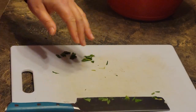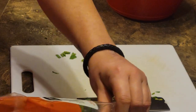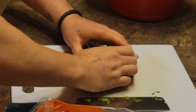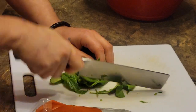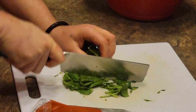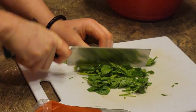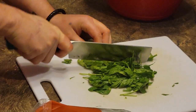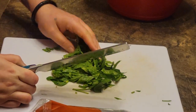Just a little more. You know, I wish I'd thought about it. That might have gone good in our 7-layer salad. A little bit of spinach? Would have been really good. Yeah. That 7-layer salad that we made in our previous video is what we're also having to go along with the supper this evening.